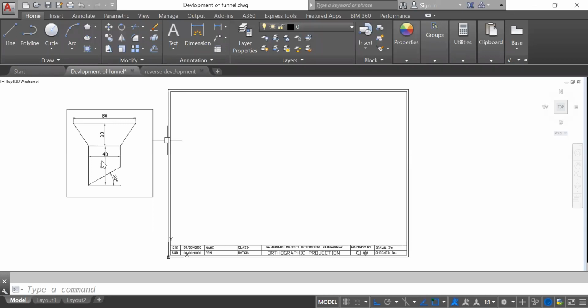First of all, you have to prepare the figure or diagram exactly as it is given in the problem.